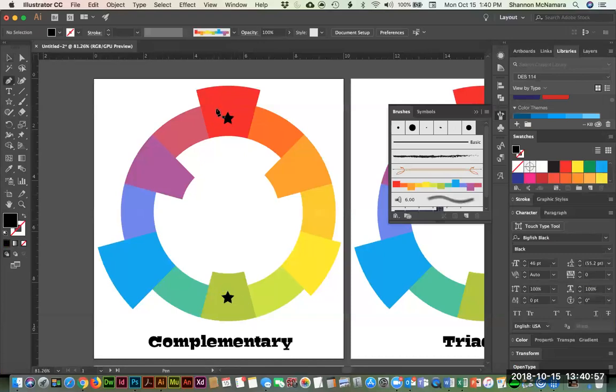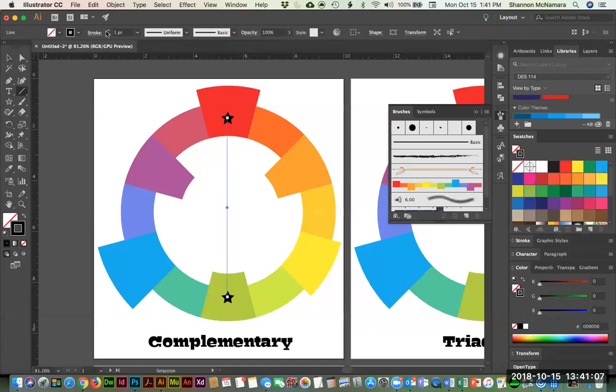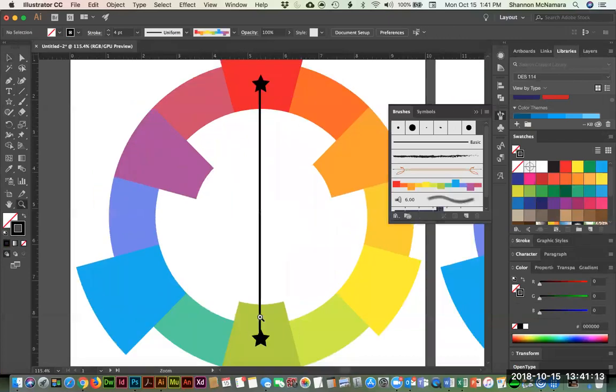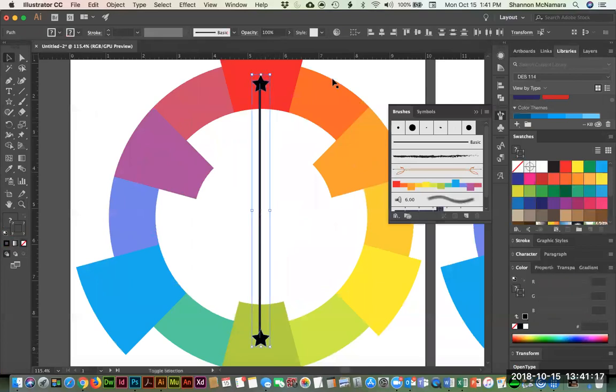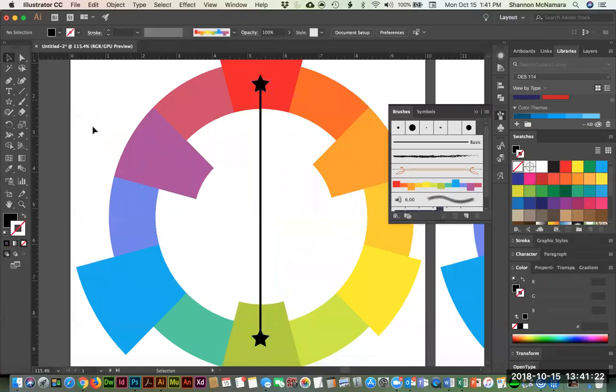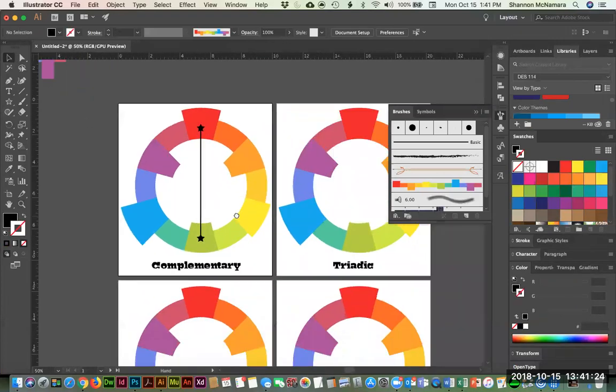And then I'm gonna use my pen tool or even just your line tool, hold down shift, connect them. And make sure everything's nice and aligned. So there's my complementary scheme.